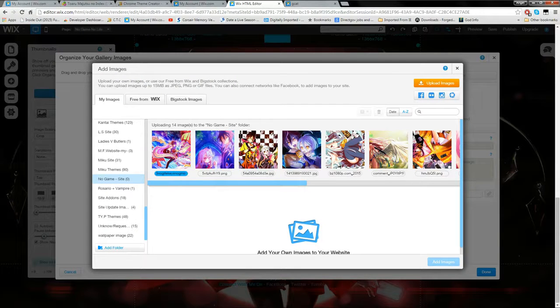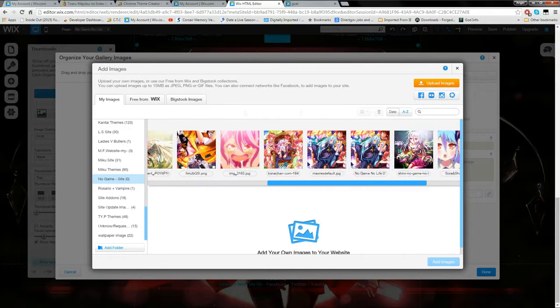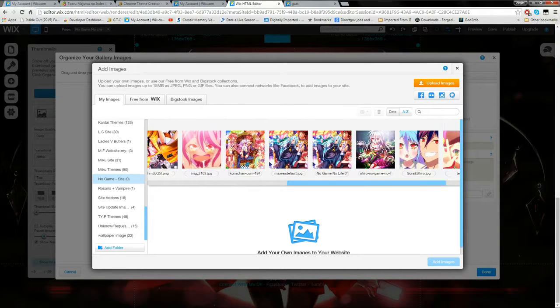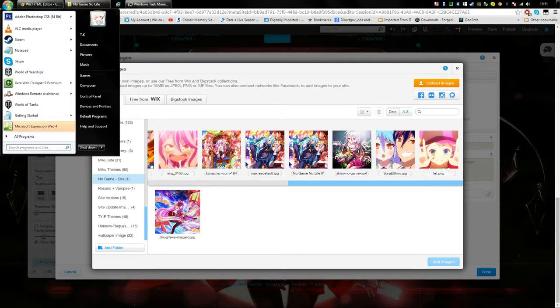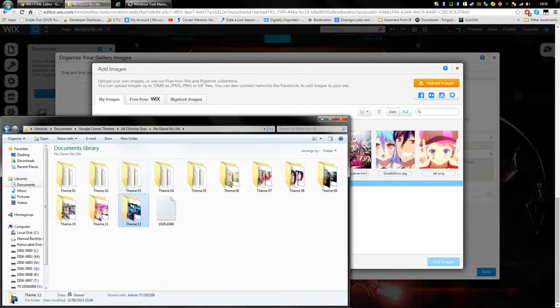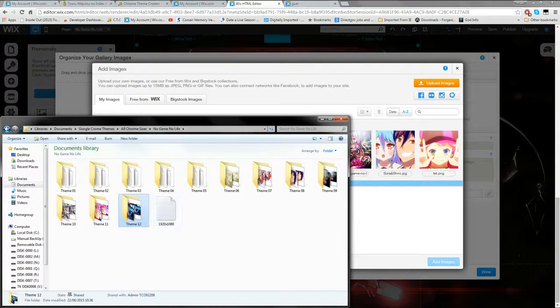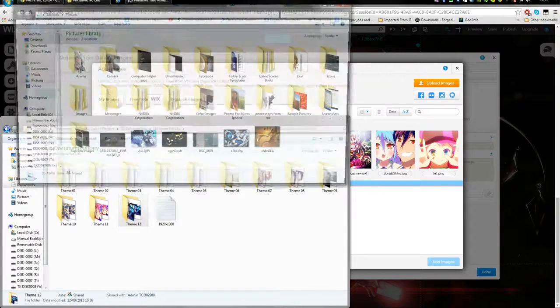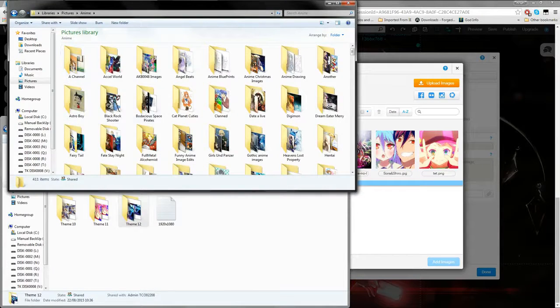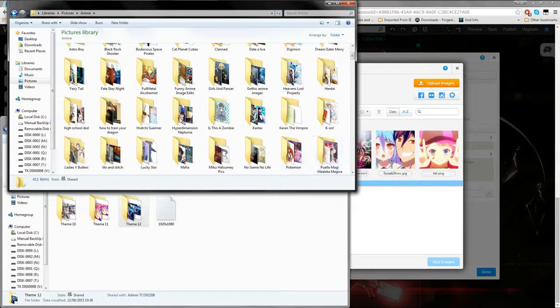We are adding 14 images, so that sounds about right, because 2 of them I didn't do, because, oh yeah, one of them was a duplication, and the other one, which is that one, had some rings on it. I don't know how you guys feel about that. I personally don't care, but I know some people will go, no, I don't like that as a theme because of that. And I'll show you what I mean by rings. They're not actually rings.